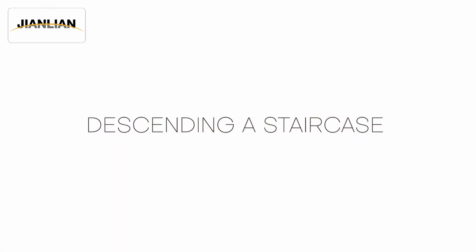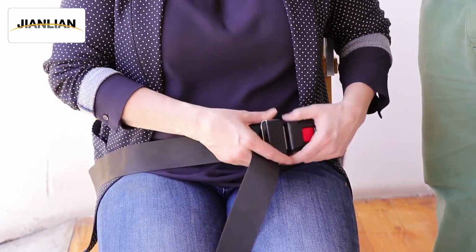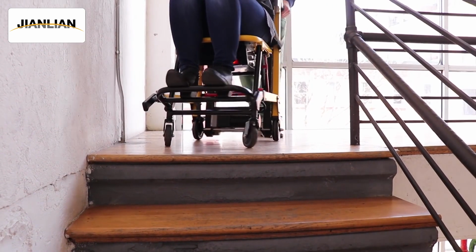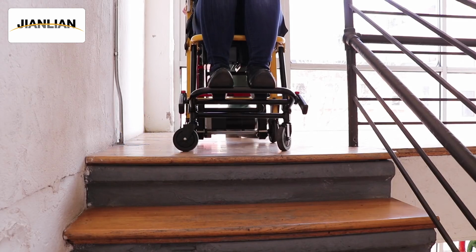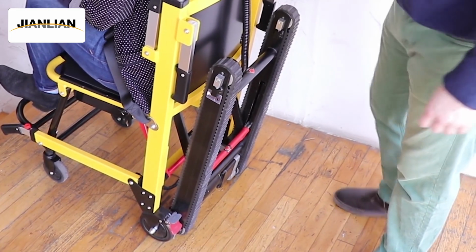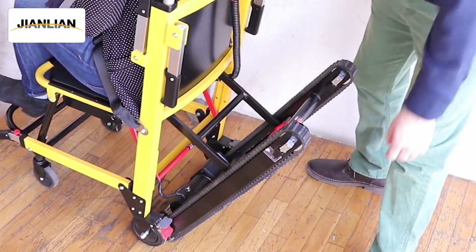To prepare to descend a staircase with the Mobile Stairlift, ensure the rider is securely strapped in with the safety belt and then approach the top of the stairs. Leave a few inches between the front wheels and the edge of the top stair. Lock the back wheels and push the top of the red track handle towards the arrow and pull the tracks away from the stairlift until they lock into place.